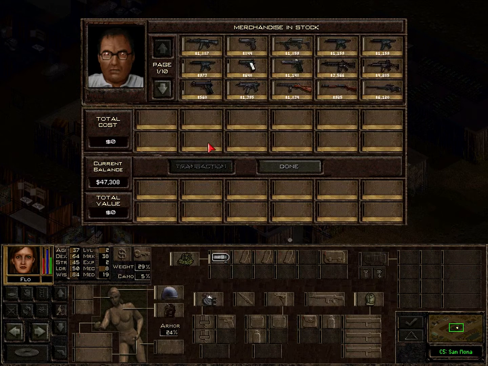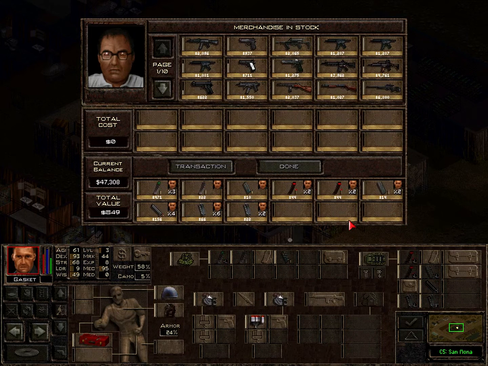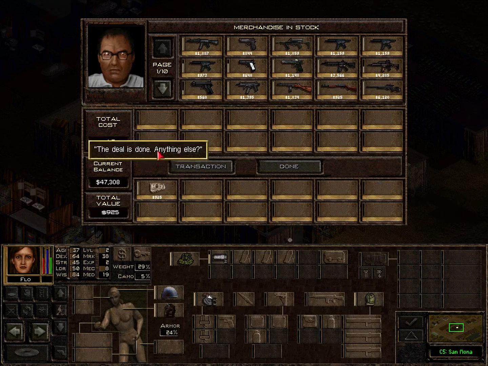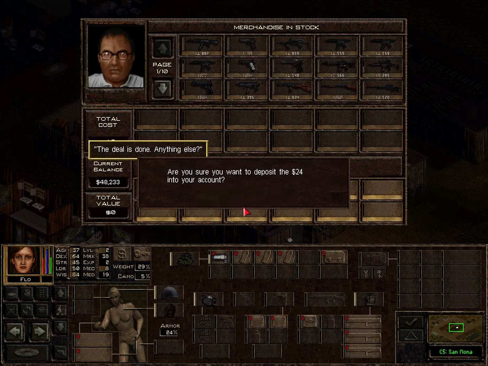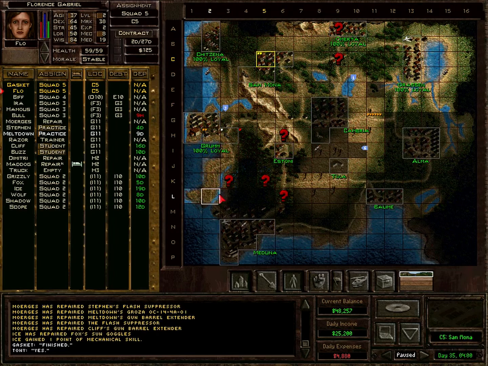That's a nice sum. There is value to this. I will pay a fair price. Okay, that's everything. The deal is done. Anything else? Very good. Okay.